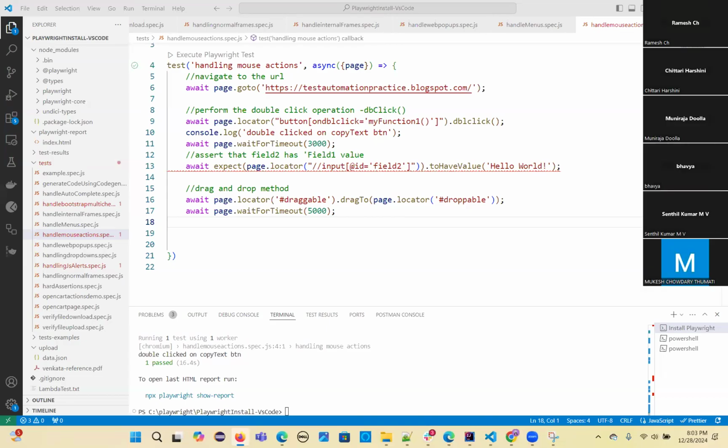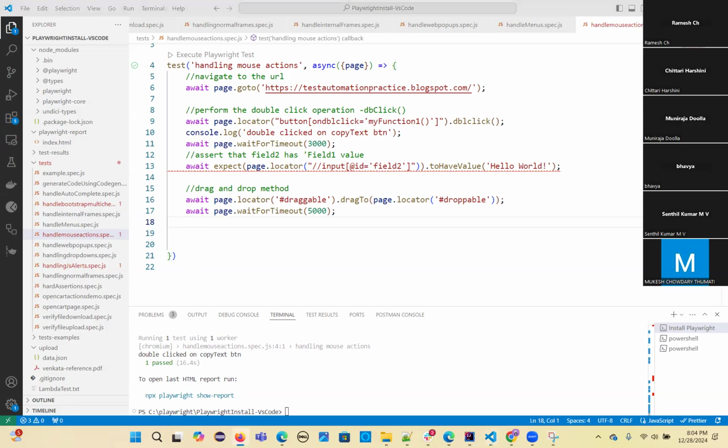So how do we execute JavaScript code in Playwright? We can see JS click. A normal click is one thing, but how do we use JS click? And also right click, shift click, and how to do all of this. I'll show you. And force click you can also do. I have already shown you force click theoretically, and we'll see it practically now.